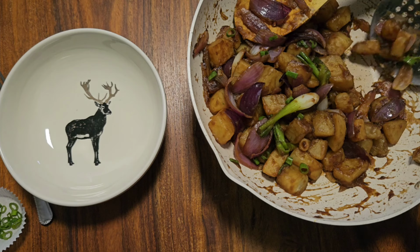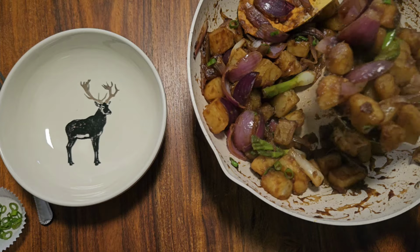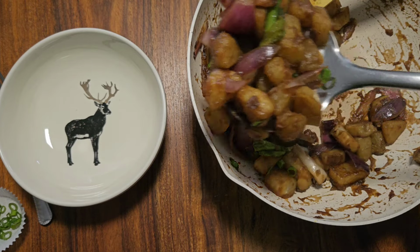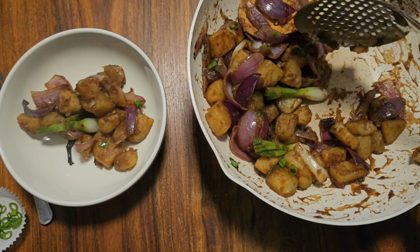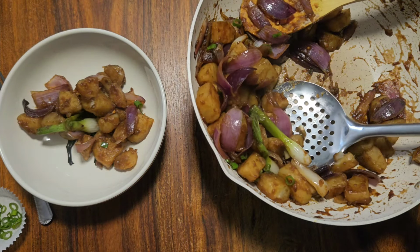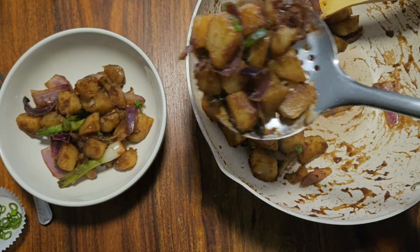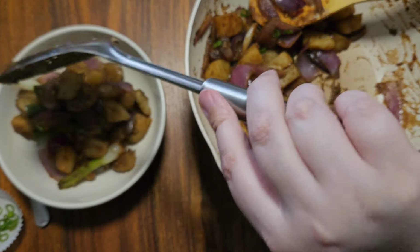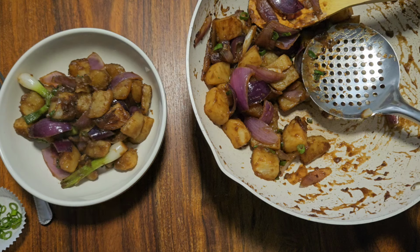So folks, time to plate up. I've got to say, it looks amazing, smells amazing. Let's just hope it tastes amazing. Let's go in there with a bit more of them scally onions. So that, folks, is my tea. Let's have a close.